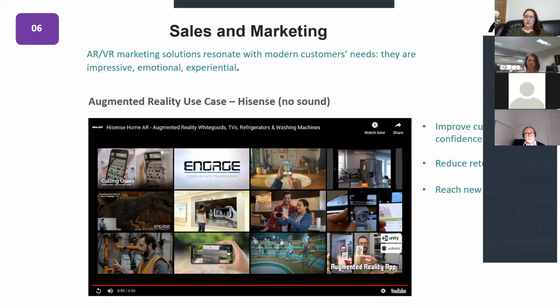So as long as your customer has a mobile phone or a tablet, a reasonably late one, they can use this sort of technology. Again, it saves a lot of time, like in that example of measuring up the fridge, where I don't need to go out with a tape measure, then come back to the website and look at all the little details on each of the fridges. All I do is measure up the space with my mobile phone, and it automatically shows me the fridges that will fit. Again, seeing the product in the context in which it's going to be used helps the customer make a quicker decision and with more confidence.